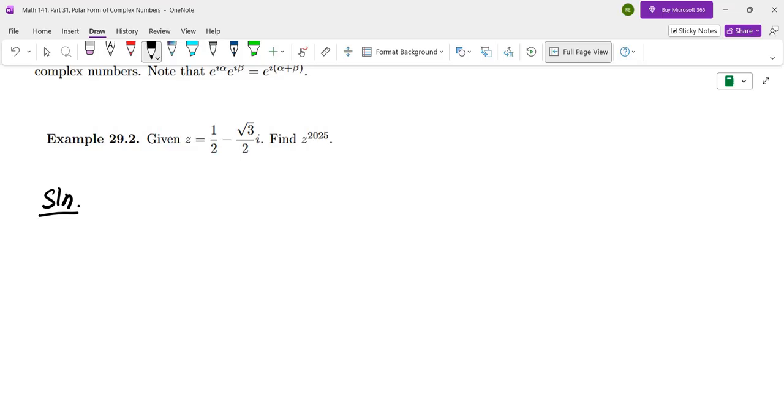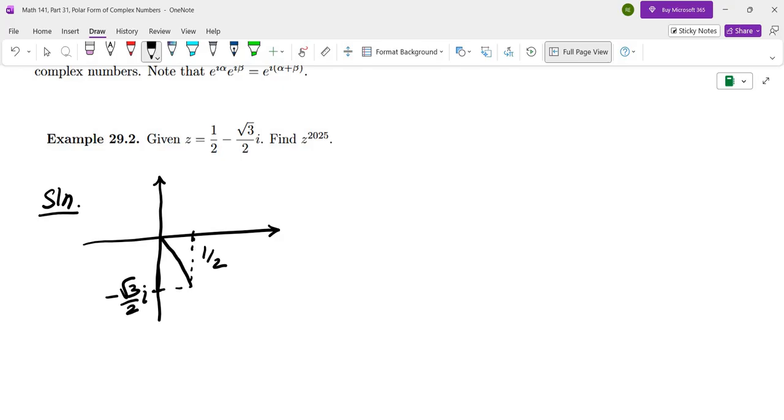So let's write this complex number in polar form. We have the x component is 1/2 and the y component is negative root 3 over 2. So we'll have to find this angle. Well, if you look at this right triangle, this is a 30, 60, 90 triangle. Opposite is root 3, adjacent is 1 if you double everything. So that means this angle theta is in fact negative pi over 3, because it is tan inverse of root 3, which is pi over 3, but it's in the negative direction.